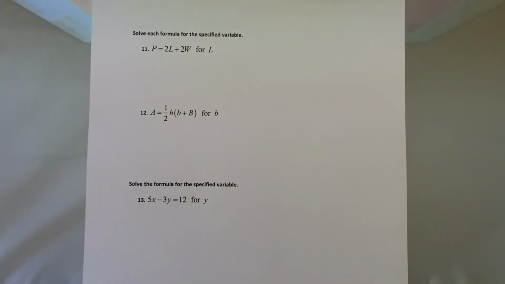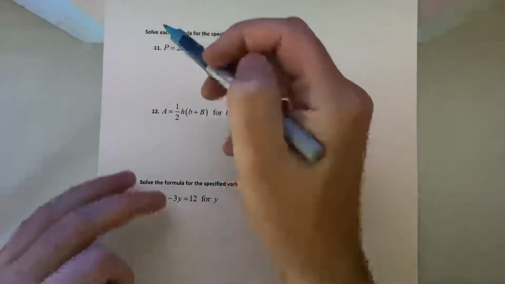So the same rules apply. Remember that all of these, L, W, and P, represent numbers. So even though this looks like a variable, this 2W, it's really 2 times some number. So we can do the same thing we would do if that was, say, 2L plus 10. If we want to get L by itself, we need to get it to the other side. And we need to add or subtract before we get rid of the 2.